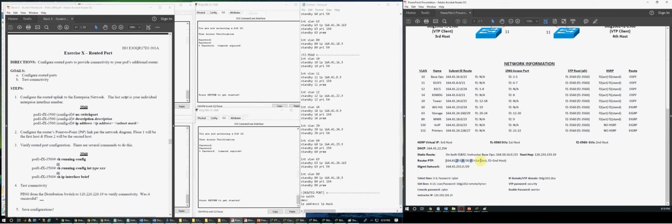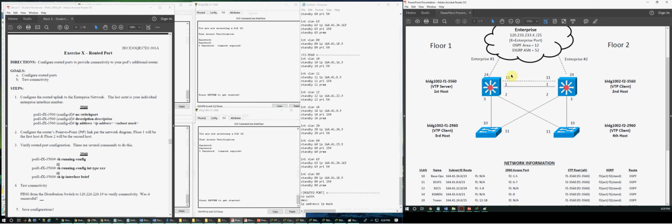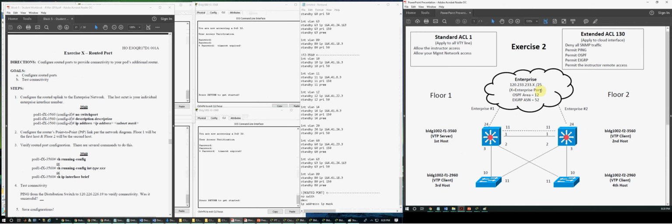It also says this, right? Router not point to point. It's just this, and it says the port or the IP that you put for X right here is the port on this cloud. So supposedly this port is 1, this one is 2. So this will be 1, this will be 2.